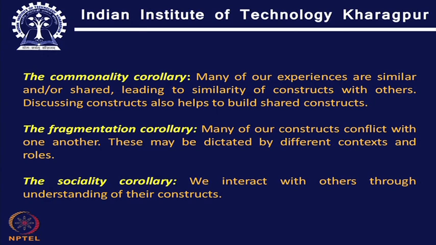The commonality corollary: many of our experiences are similar and are shared, leading to similarity of constructs with others. So, discussing these constructs helps to develop shared constructs. Fragmentation corollary: most of our constructs conflict with one another. These may be dictated by different contexts and roles. The sociality corollary: we interact with others through understanding of their constructs.